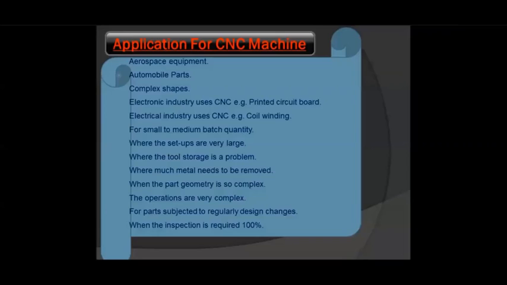For small to medium batch quantity, where the setups are very large, where tool storage is a problem, where much metal needs to be removed, when the part geometry is complex, the operations are very complex, for parts subjected to regular design changes, when inspection is required 100%.